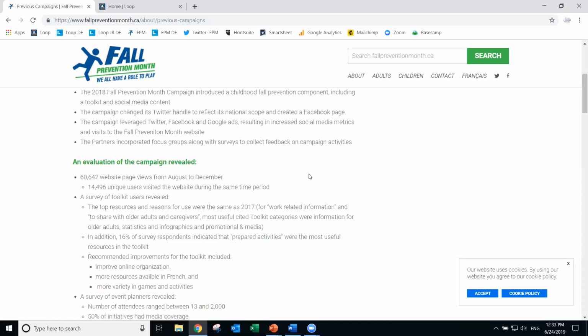In the past, if some of you recall, we did have a calendar, so we would actually try and report on the actual initiatives and activities that people are doing in the month of November and around the month of November to prevent falls. We've also tried to collect qualitative data through focus groups, so actually interviewing people who are hosting activities to see exactly what they're doing and what kind of impact they've had within their communities.